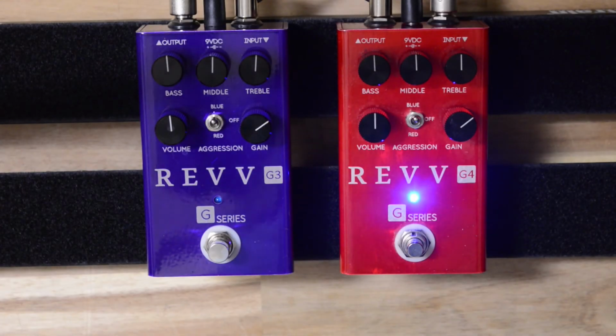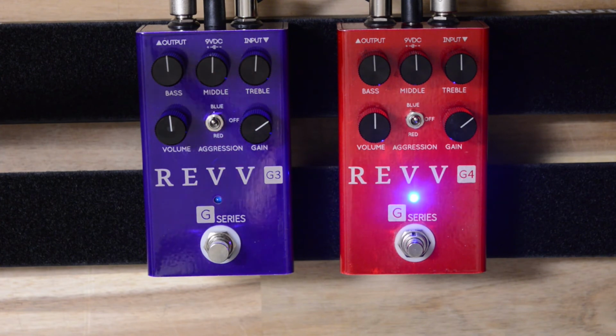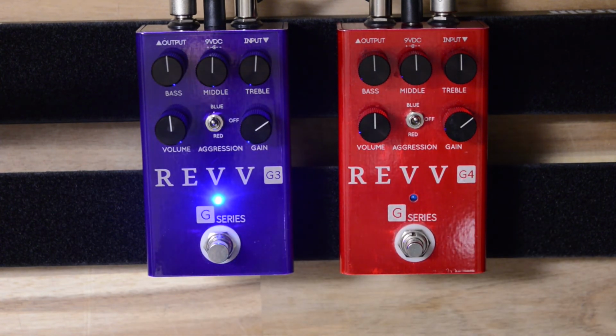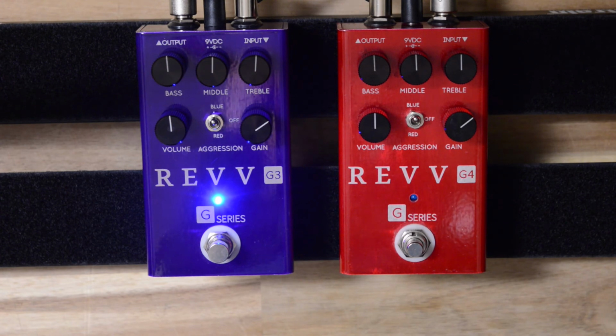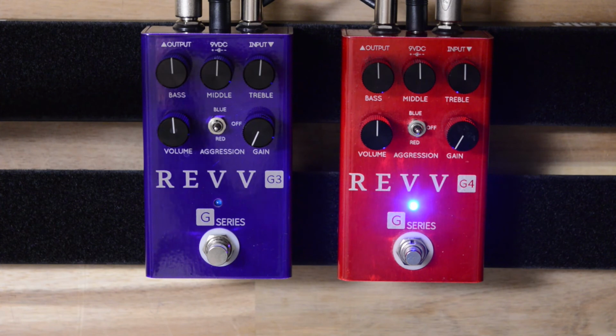I've done lots of chugging. Let's hear some single note stuff. Quite a different character with the gain right down. If I roll back on the volume.